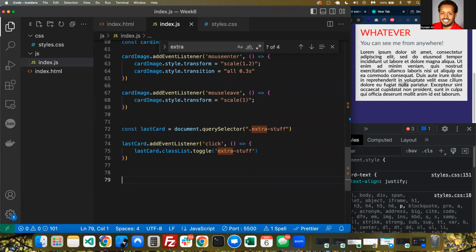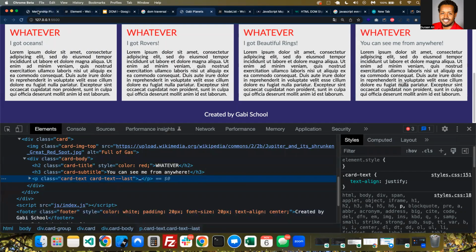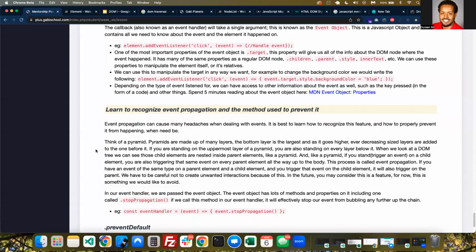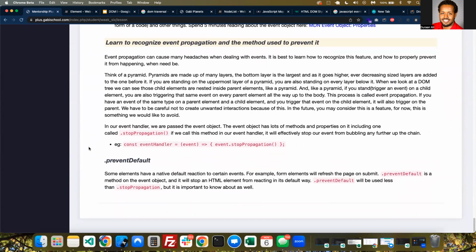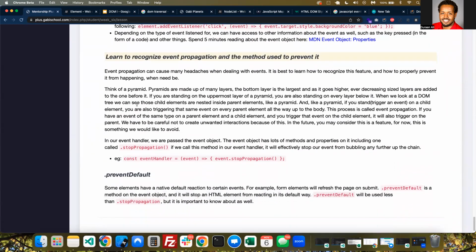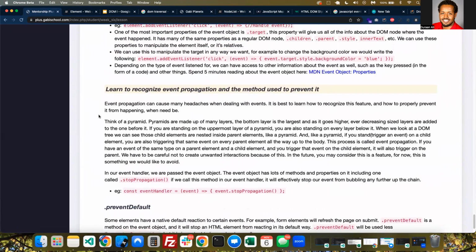So we have a little bit of time left. Let's see if we have anything we forgot. So for the event listener, we did the click, we did the mouse hover over. Okay. There's one more thing that I want to cover, which is called event propagation.